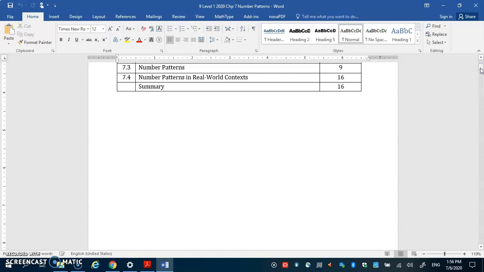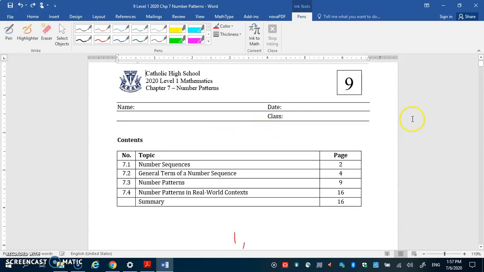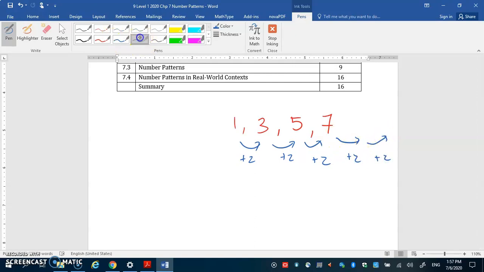Now, you've already done a bit of number patterns in primary school. So, certain things are very intuitive. Like, for example, if I give you 1, 3, 5, 7, and ask you for the next two numbers, you would immediately be able to see that this is a plus 2, plus 2, plus 2, plus 2, plus 2. Okay, so you would know that, oh, the next two numbers should be 9 and 11. Or you would think that, okay, this list is asking me for all the odd numbers, so my next two numbers are 9 and 11. So it's very straightforward that way.